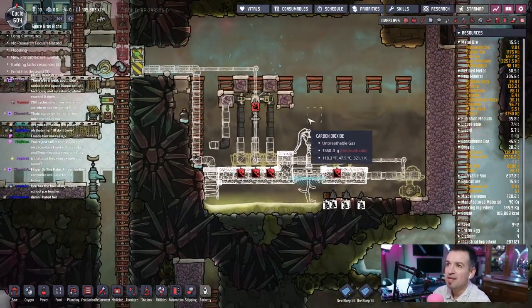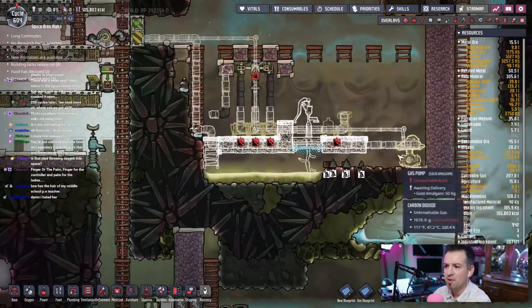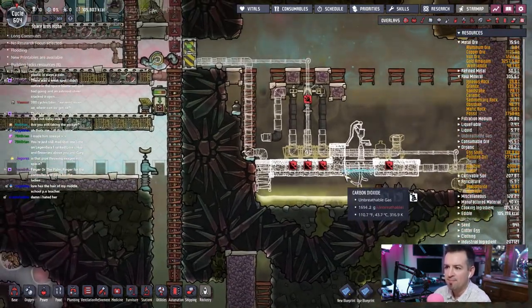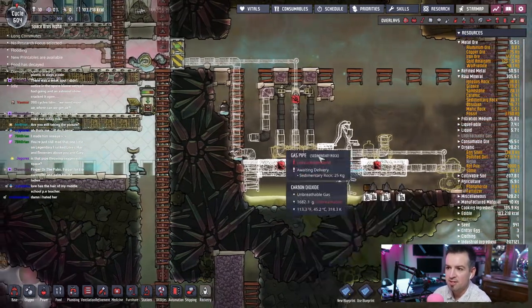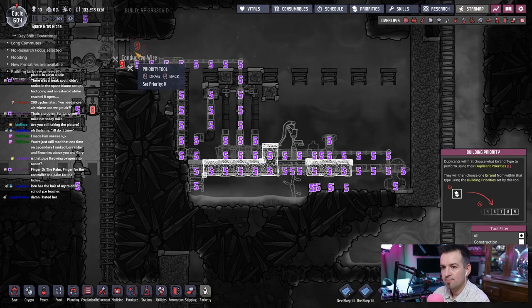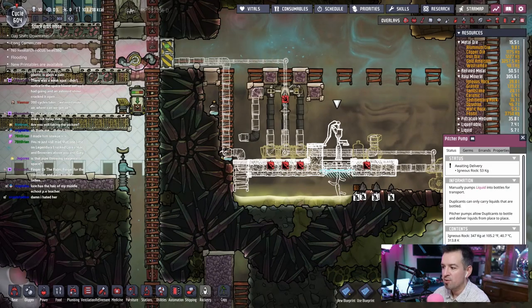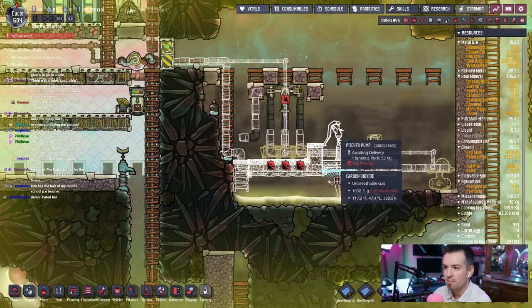So yeah, I need to basically create as much of a vacuum in this room as I can, which will take probably more than just one pump, but this is going to take time, period, so we might as well just get it started. This whole thing needs to be prioritized pretty high. They're going, but we need to get this stuff done. Done! This should get going more quickly than anything else, though, because I have to start pumping water out of here.